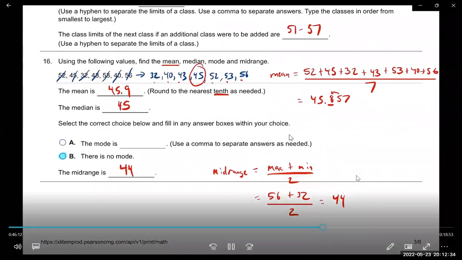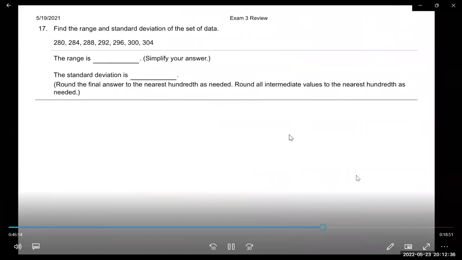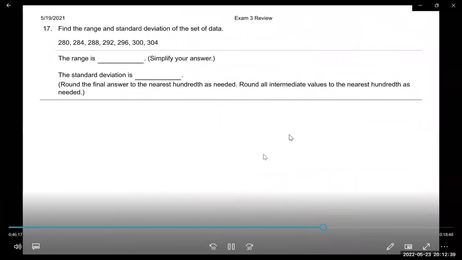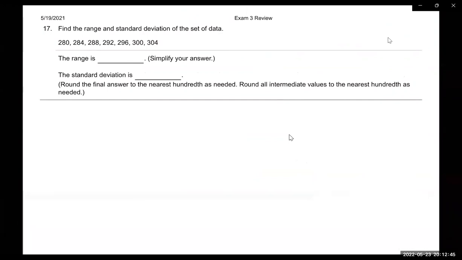All right, and we have one final question. What do you guys think of this so far? You guys think you can do well on this exam? I think it'll be okay. Yeah, I think you guys should be okay. It's not as hard as number 2. Exam 2 was hard, right? Yeah. This one's a little bit better.